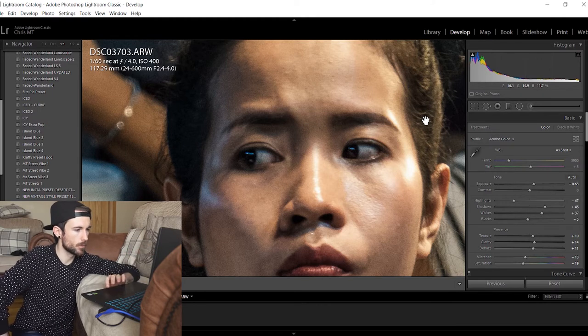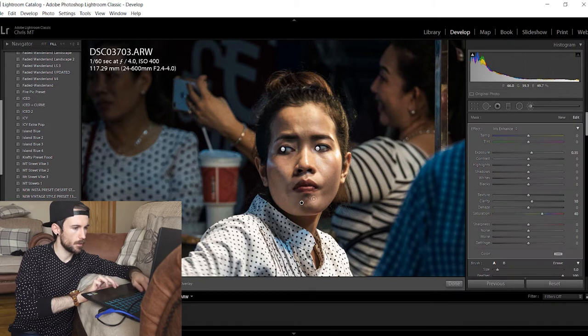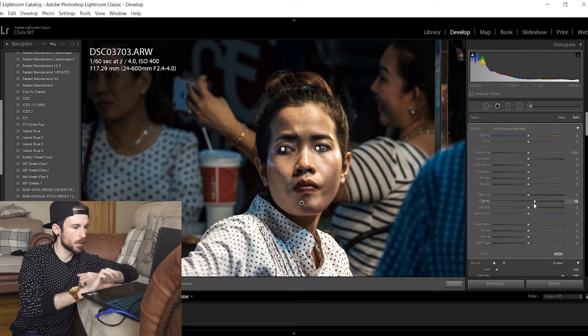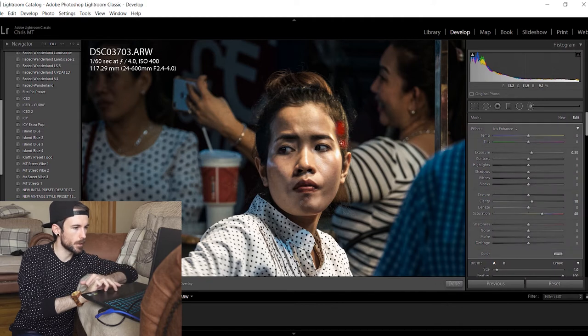There's not that much color in her eyes but it still makes a difference. If her eyes had been more lit up or if she had been looking in the direction of the light you would really notice it. What I'm going to do now is draw over her entire face and add a little bit of clarity. It makes the image look more dramatic because the lighting's coming from one side. As long as you don't draw over the eyes, go roughly around most of her face and a little bit in her neck — it just accentuates the light a little bit. Add clarity and it just makes it a little bit more dramatic.